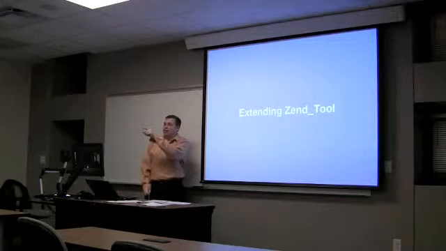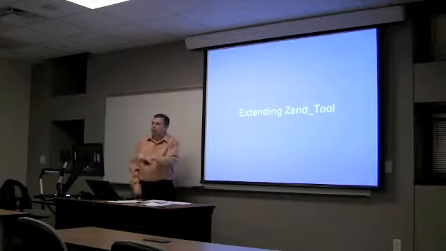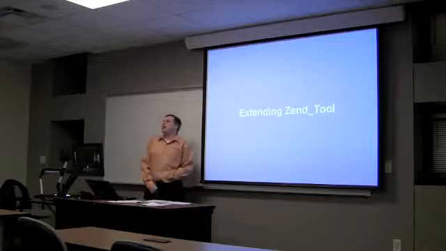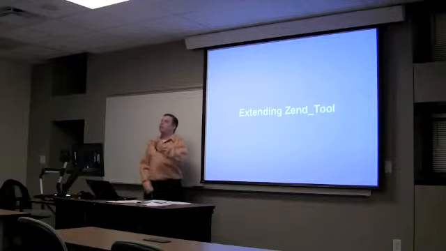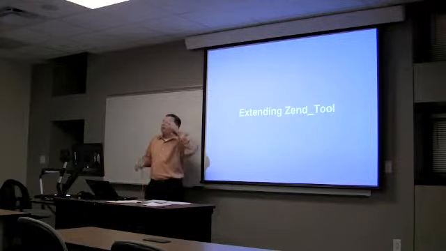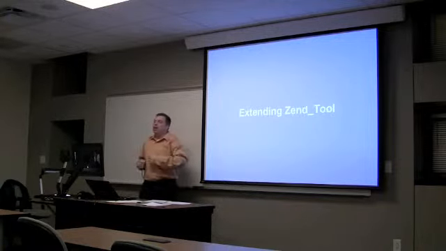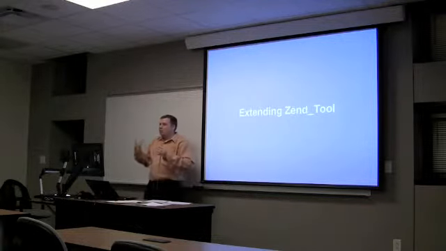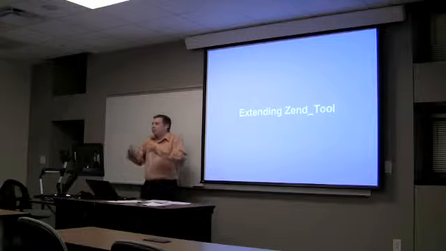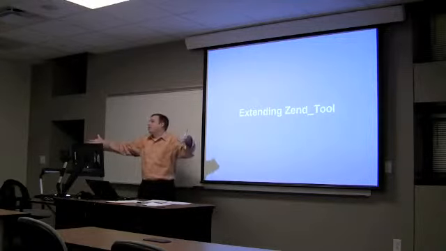Question. The views is not like a database view, just a navigation? Correct. It's a representation of your output. Most normally, and out of the box with Zend tool, it's going to be HTML. But the view idea in MVC, it could be JSON data, it could be an XML RSS feed, it could be HTML, it could be anything you want.